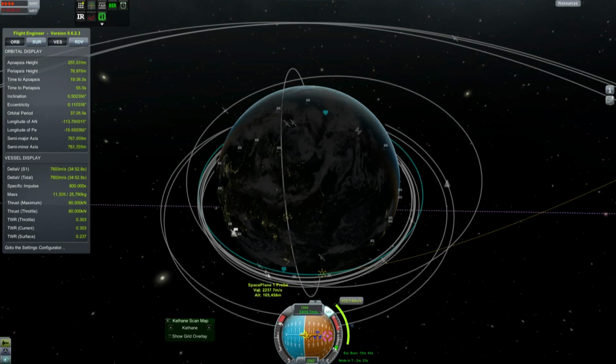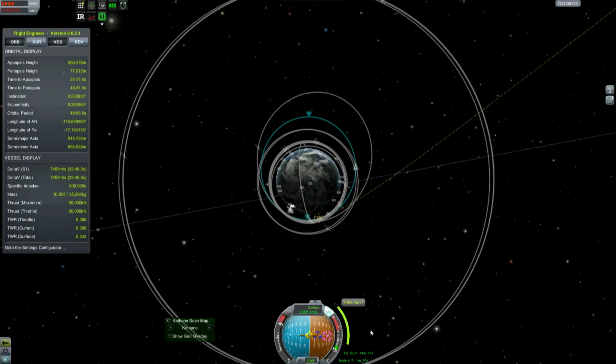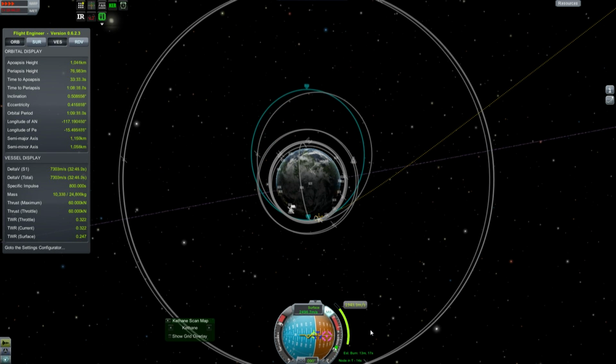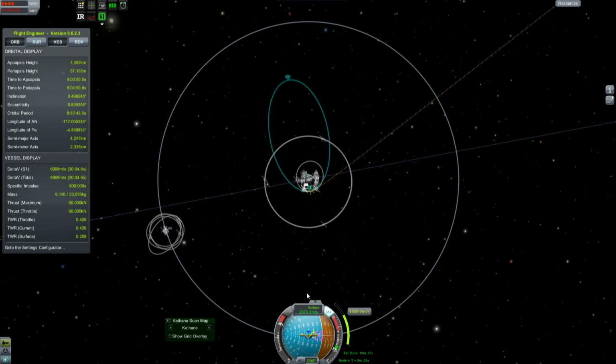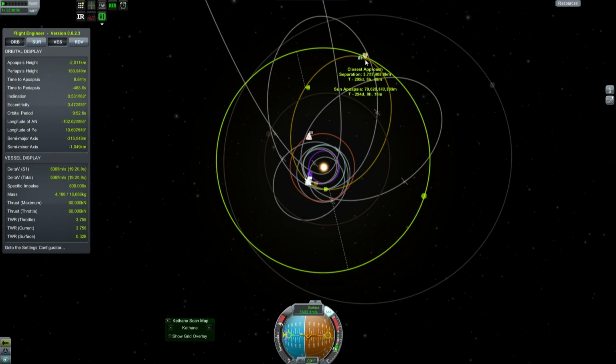I think I've called this the Jool lander. Yeah, Jool lander, but it could land on either Vall or Bop or Pol. All of those are viable targets. Tylo is a target, but it is not one from which we could really get science. There's a minor, tiny chance that we could land there, but I'm not sure. It depends on how much delta-v we have on landing.